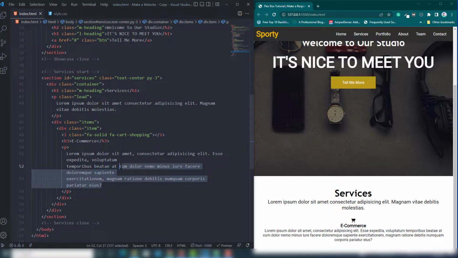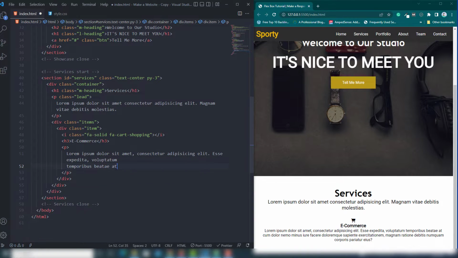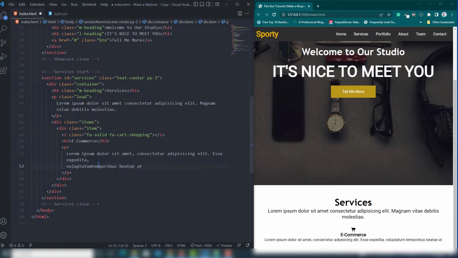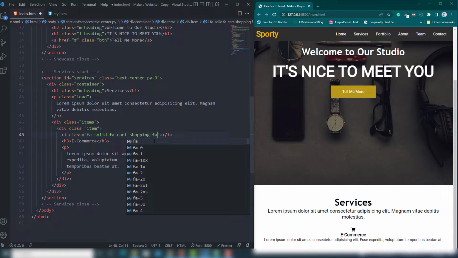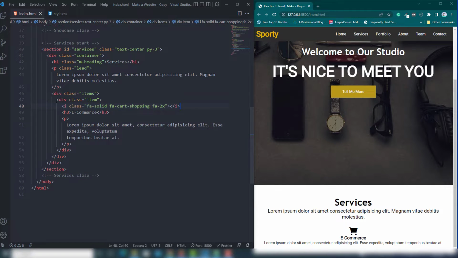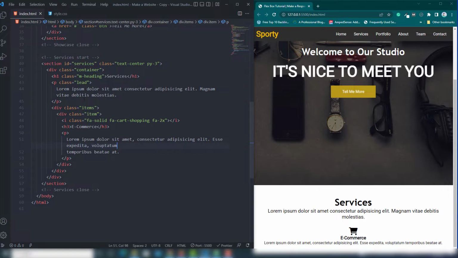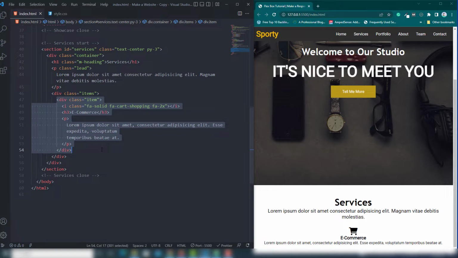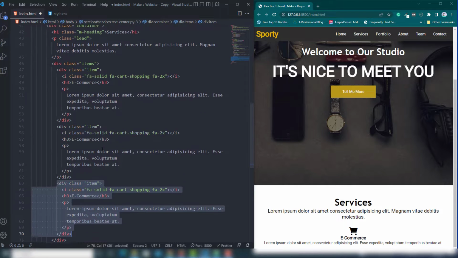So I will use small text there, right? Because I want to display it. So the first thing I'm going to manage is the size. I want to increase the Font Awesome size, so I call fa-2x. If you want to increase that, you can do that, right? So I will call this one section, and I will use this section a second time and a third time, right?